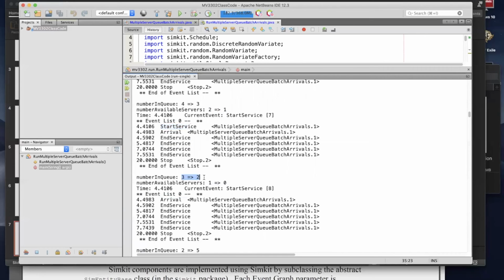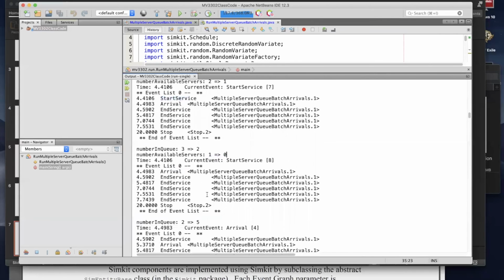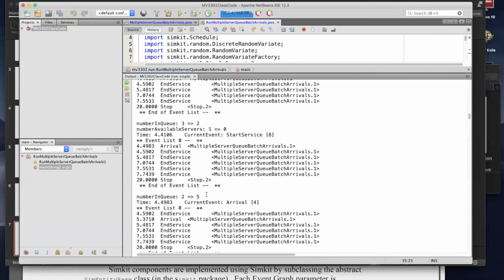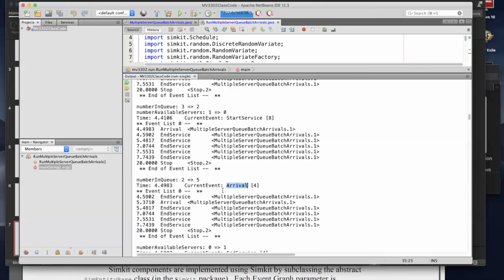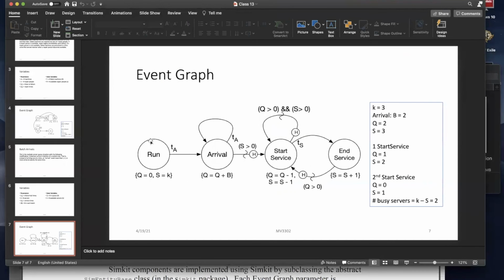Then number in queue goes from 3 to 2. Number of available servers 1 to 0, does not schedule another start service. Okay, and then we have another, et cetera. So what we have done is we have verified, to the best that we can, that we have correctly implemented this event graph.